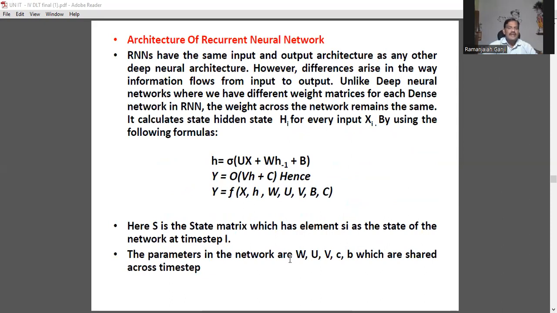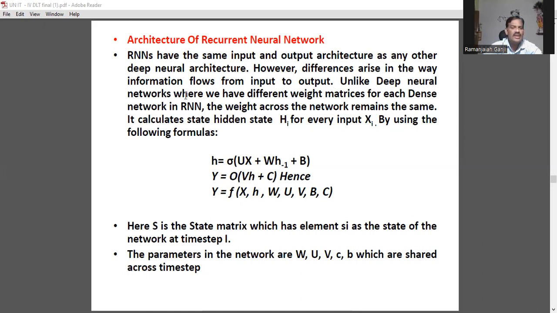Architecture of RNN. Recurrent neural networks have the same input and output architecture as any other deep network architecture. There exists a difference in terms of information flow, as I told you in the second slide, the diagram. The differences arise in the way information flows from input to output.